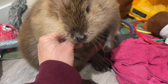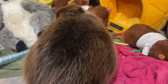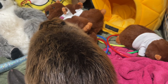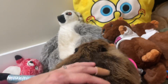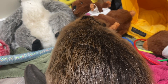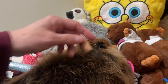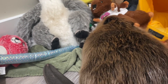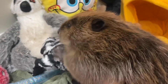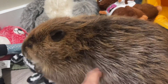As for why Tulip is in the house — for those who have followed her story, you understand. For those who are new: Tulip needs socialization and we are essentially acting as her parents, guardians, and siblings. Beavers are very social animals, and ideally you want them with other beavers. In the absence of other beavers, Tulip hangs out with us. If we get new orphans in the spring, Tulip is going to be an excellent candidate to be paired with younger beavers — that is our hope for her moving forward.